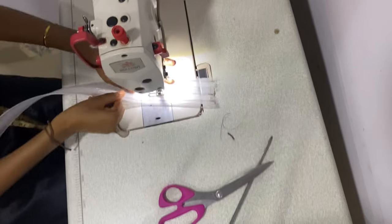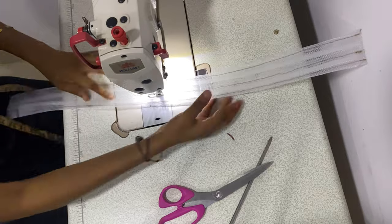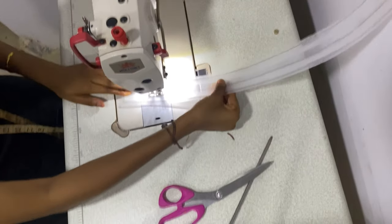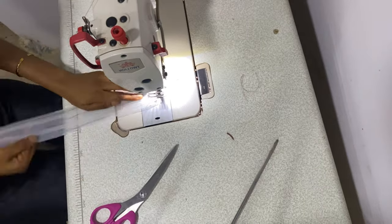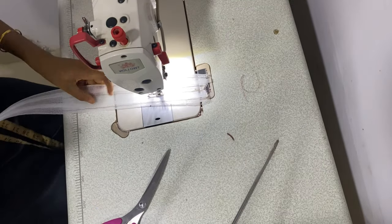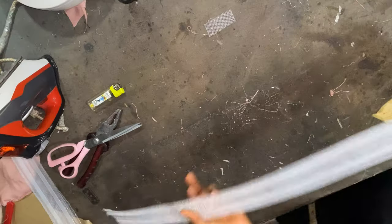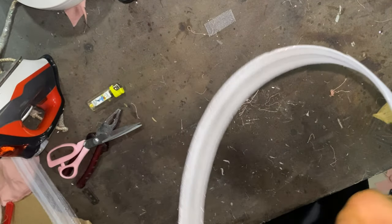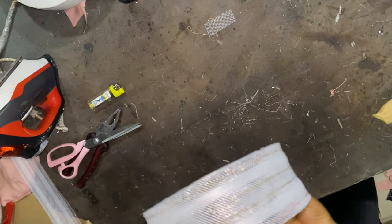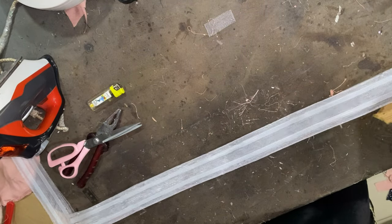Now this part is just for you to sew the polyester in different segments. Let them be in different segments, and it shouldn't move. It shouldn't move away from their segment. So that is why I decided to stitch them. As you can see, after stitching them in their separate segments, they don't clash together, they are both separate, they don't move away from their houses, and you can see how flexible and hard.